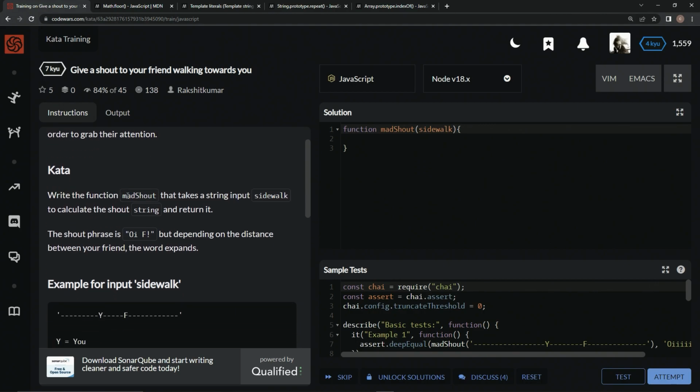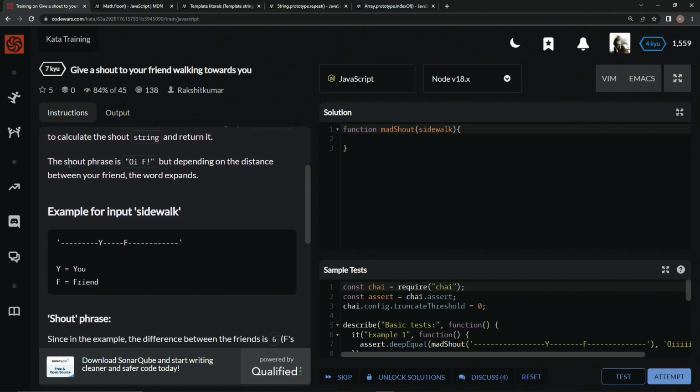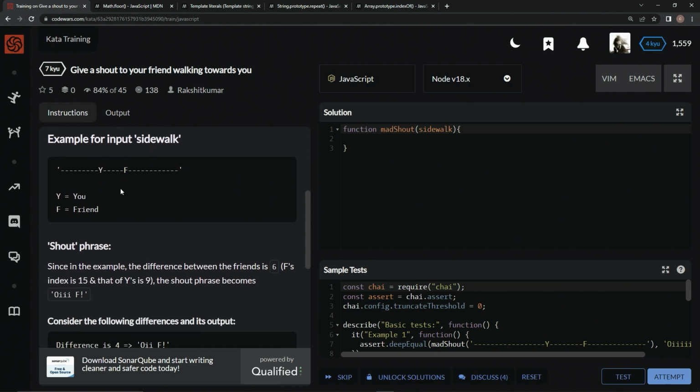We're going to write the function madShout that takes a string input sidewalk to calculate the shout string and return it. The shout phrase is "oi f", but depending on the distance between our friend, the word expands. So you see here we've got Y and F, and there's 1, 2, 3, 4, 5 spaces in between.